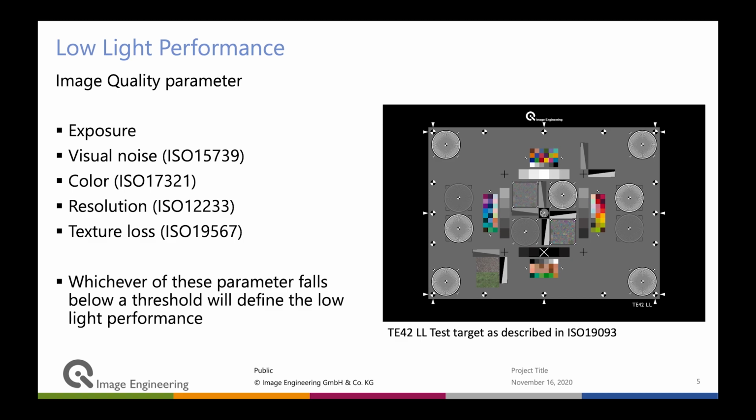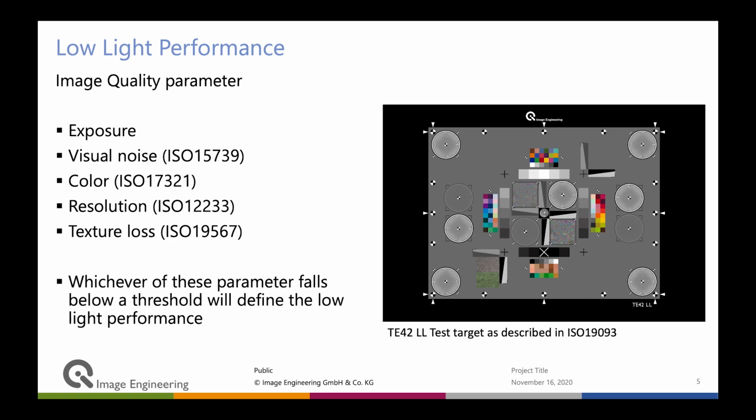And then we have a look at color. Devices with strong signal processing might reduce the color saturation in low light situations, because depending on the color correction matrix, you might increase noise. So to reduce noise, the device might use a different color correction matrix and therefore get into issues with color.